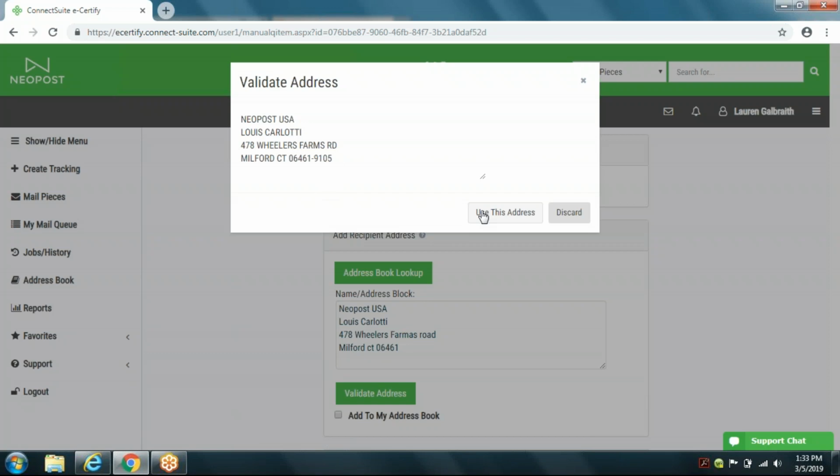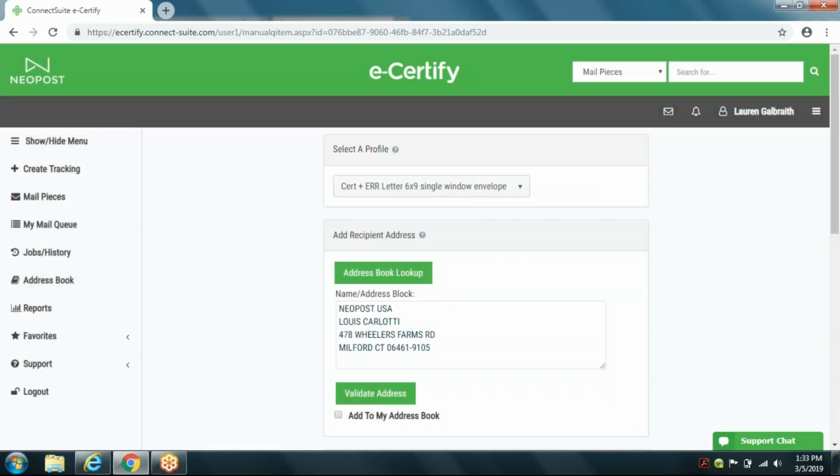Now, we're going to use this address. When we submit this electronic file, the post office is going to come back to us with a response, and that's the next email you're going to get. You're going to get a response from the post office maybe about a half hour to an hour later. It's going to say accepted with warnings, or rejected. If you see rejected, that means the post office is having trouble on their side. They're not able to track the mail right now. So you may want to print them out again and resubmit them, and about an hour later try again.